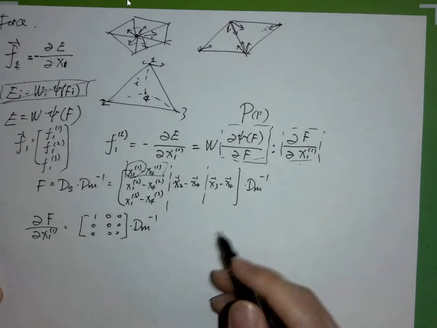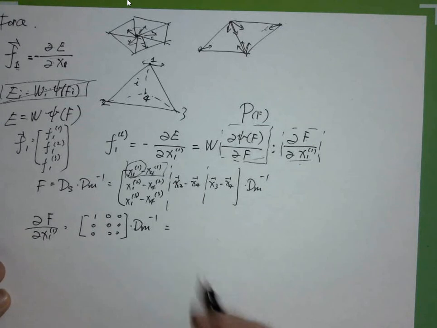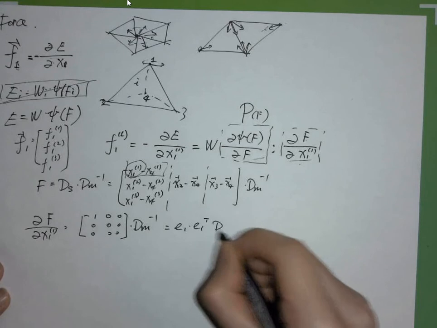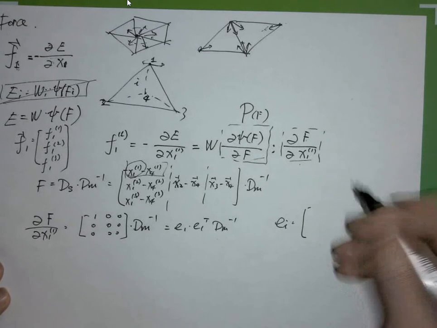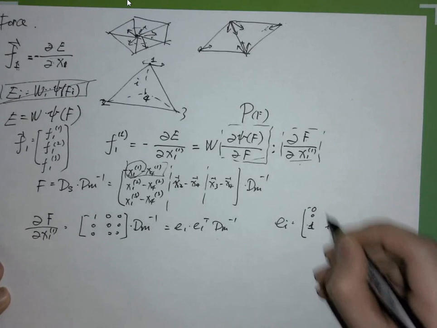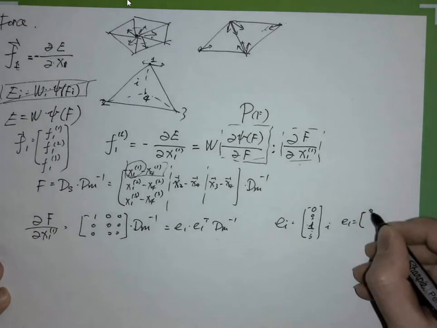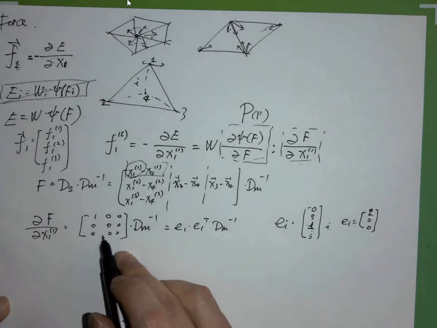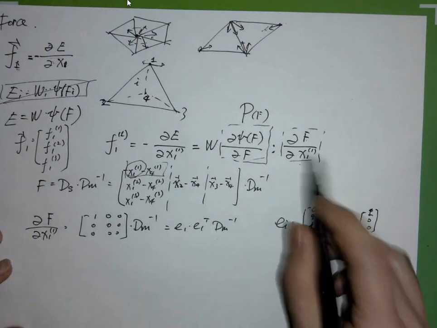Right. Okay. I can write down this matrix in a slightly better way. This matrix is actually E1 multiplied by E1 transpose, where E is a unit vector. It's 0 everywhere, but it's 1 on the ith element. So E1 is basically 1 0 0. So E1 transpose is basically this matrix. Okay, and we can do it over all the vertices, over all the dimensions again.